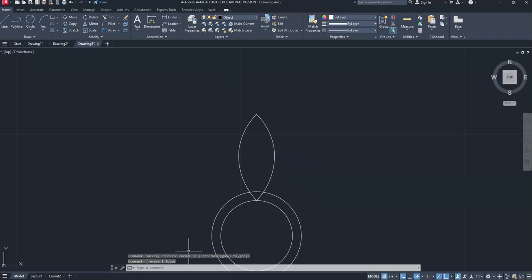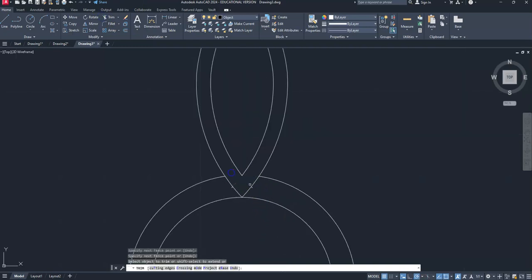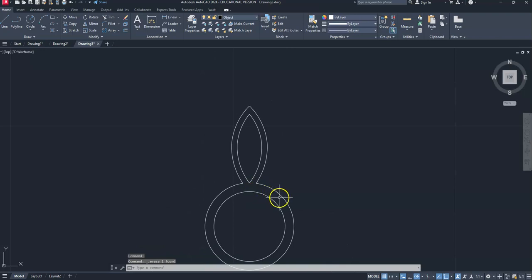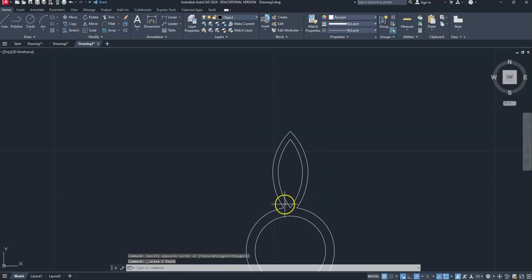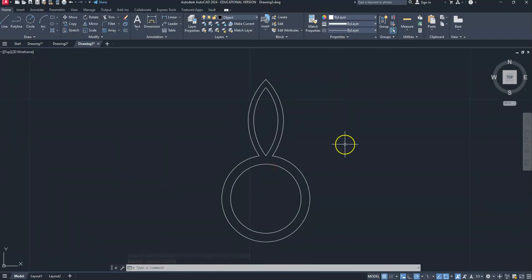And now I'm going to offset this. I'm going to offset this in. Offset. I'm going to set my distance as 0.0625, and I'm going to bring that in. So that way I have this space. So I can trim all of my extra lines, trim all of these, so that way I have what my petal is going to look like. Notice when we remove this from our total material, because there's no lines here, the laser's not going to cut it. That's going to be one solid object so far.